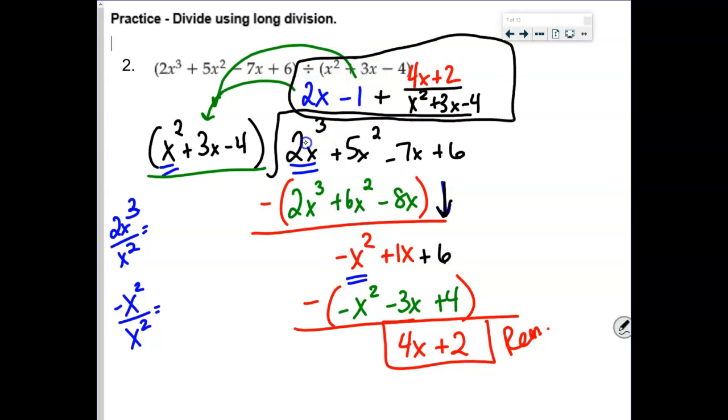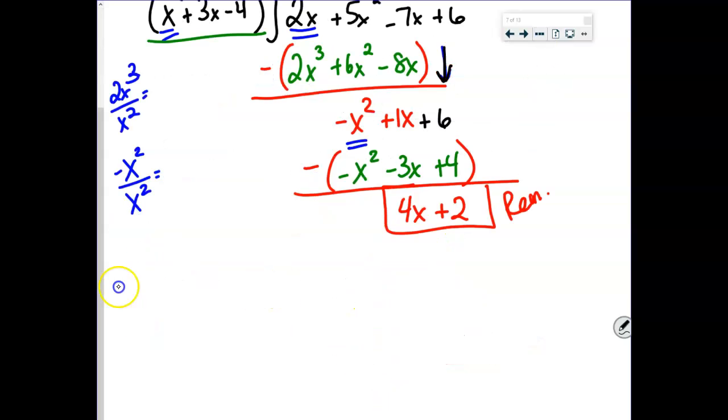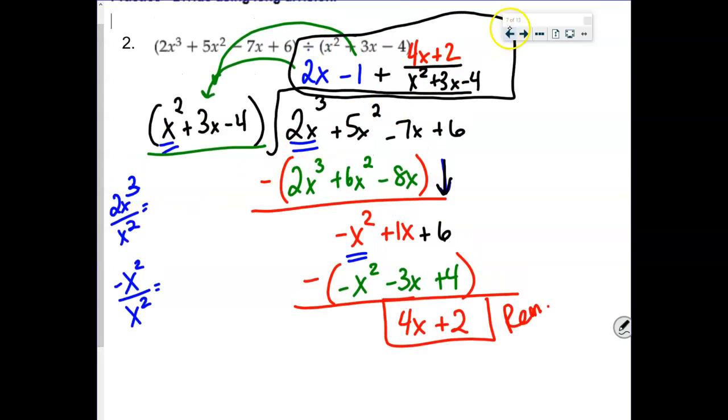Sure, that's our answer, right? And it is actually your answer, but I want to warn you about something that shows up on your homework. That remainder, do you notice anything about it? It's factorable. It does have a relationship to the whole part of the quotient as well, yes. So what you want to get in the habit of doing is if you notice your remainder is factorable, which in this case it is, you want to try factoring it, because I know in your homework there's a question where something cancels. So like right here, if we factored that numerator and we factored the denominator, what would that be, like x plus 4 times x minus 1?